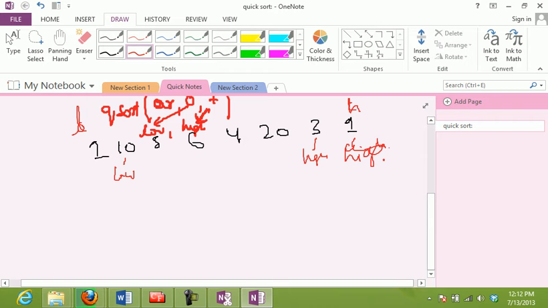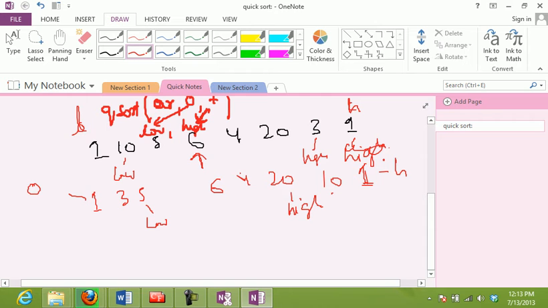Now low goes forward. Again I check the low with the mid element, the pivot. It's greater, so I should not increment low, and 3 is lesser, so I should not decrement the high, so I should swap them together. I put the 3 here, then 5, 6, 4, 20, and 10 here, and 1 goes here. My initial high and initial low don't change, but the high and the low have changed. Now low has gone to position 5 and high has gone to the position of 10. Is it 10 or 20? Yeah, high is here, right?